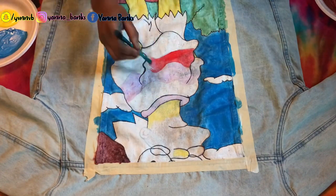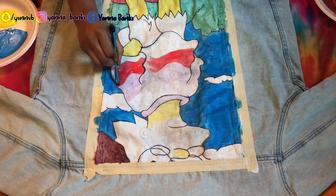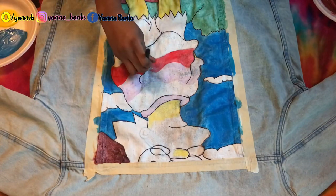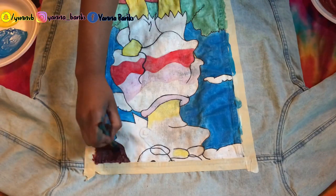I ain't gonna toot my own horn, but you know, this is turning out really nice. I'm not gonna lie, I was actually very impressed with the way this was turning out. Not saying I didn't think I was gonna do good, but I didn't think I was gonna do this good, sis, you know.